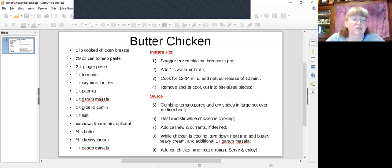Anyway, turmeric, cayenne, paprika, garam masala, a teaspoon at the beginning, a teaspoon at the end, cumin and salt. Stir it together. Let it simmer for a bit, maybe 15 minutes while the chicken is cooling and cooking, and then add cashews and currants if you like. I guess you could try other nuts as well, and then let the sauce cool down.